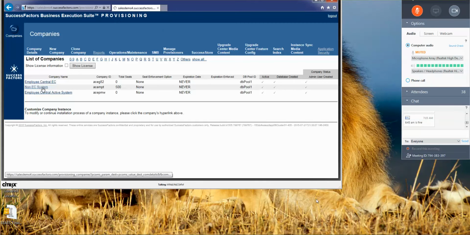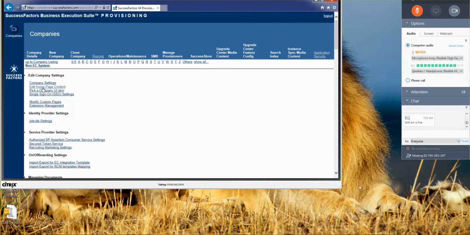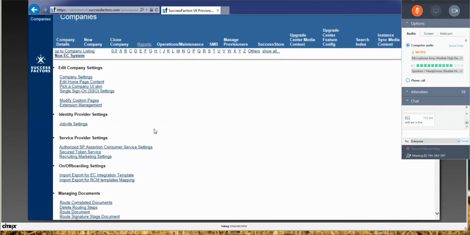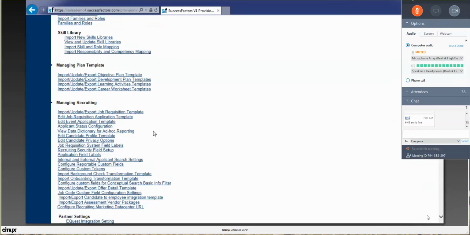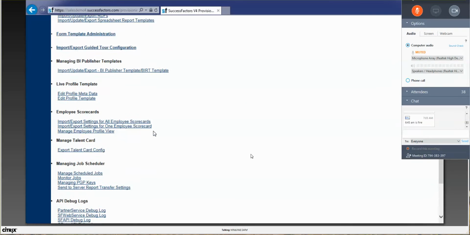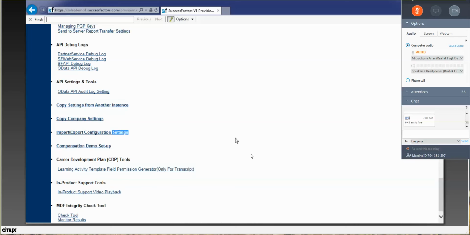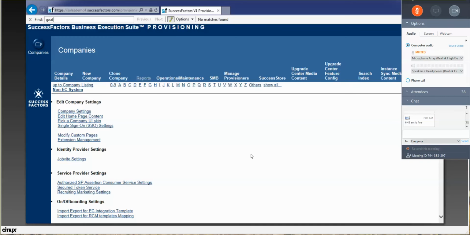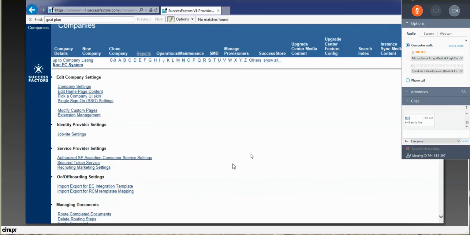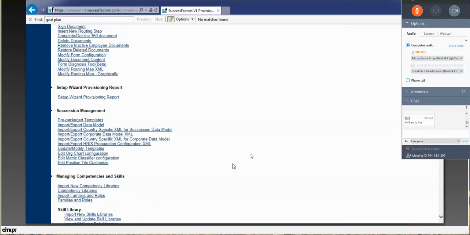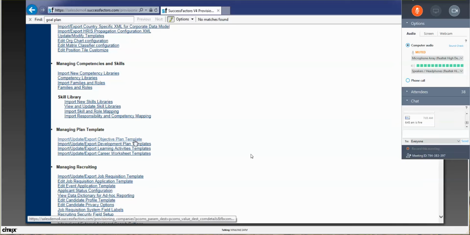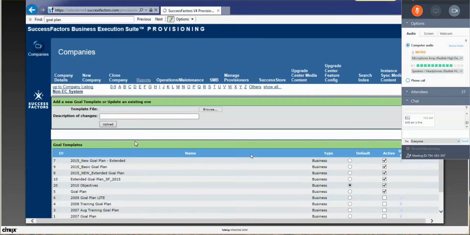Okay, so here within your non-EC system, what you need to do is go to your objectives or goals, the goal plan templates that you would be creating.